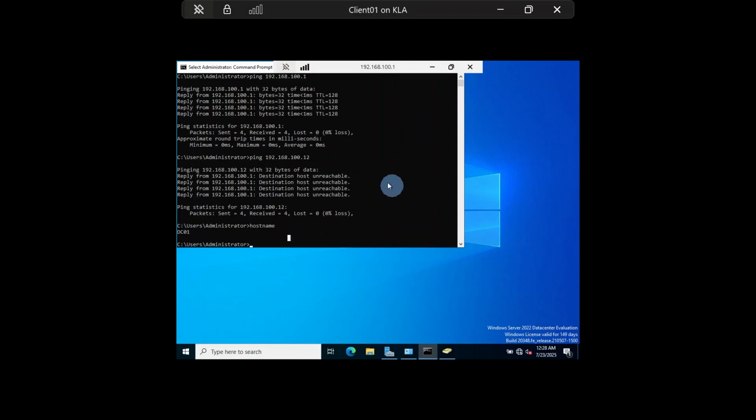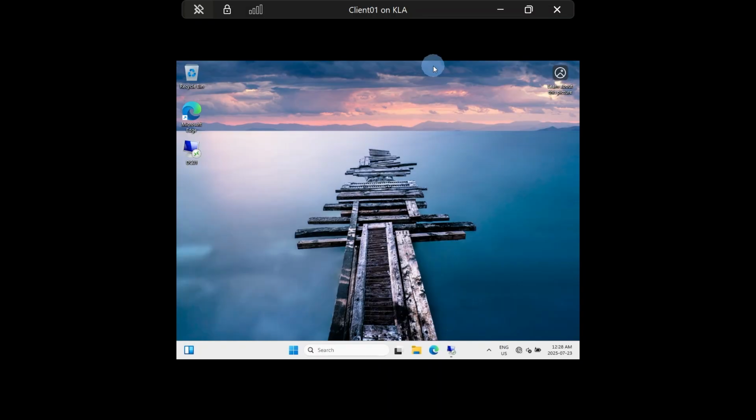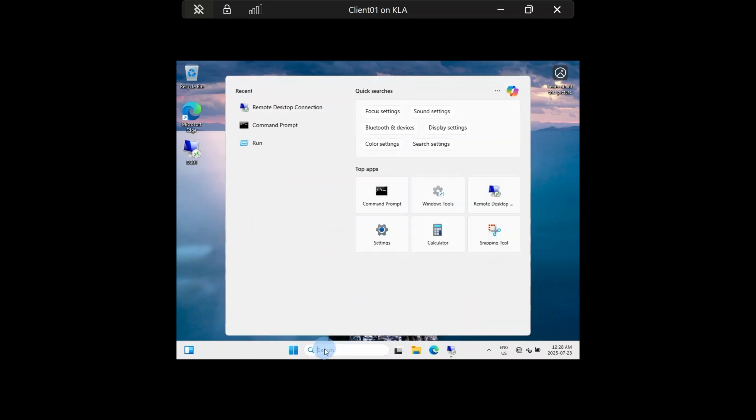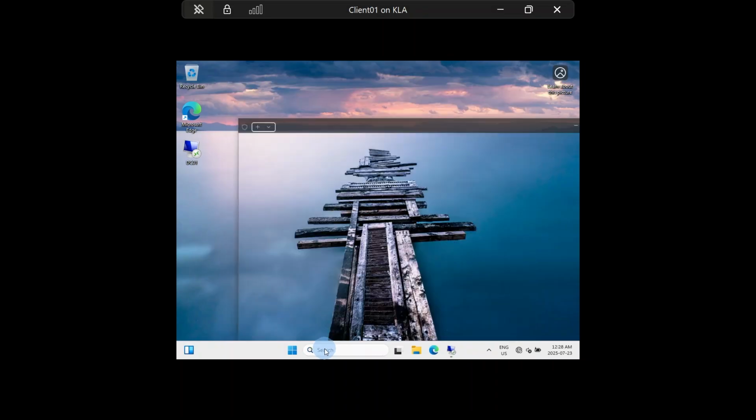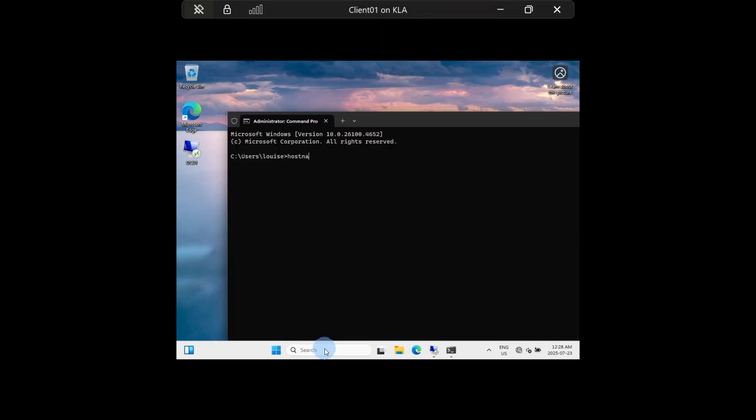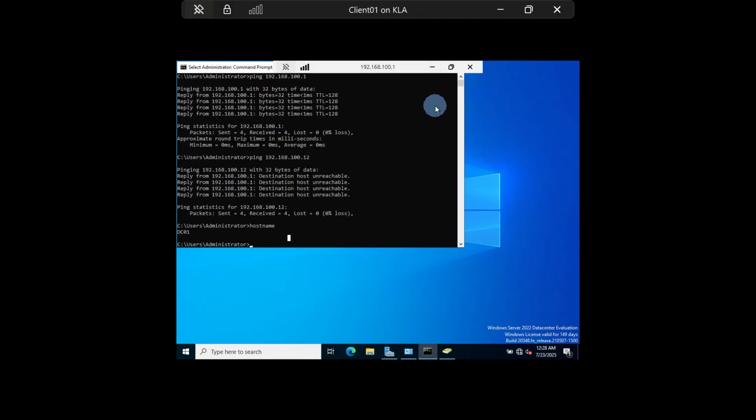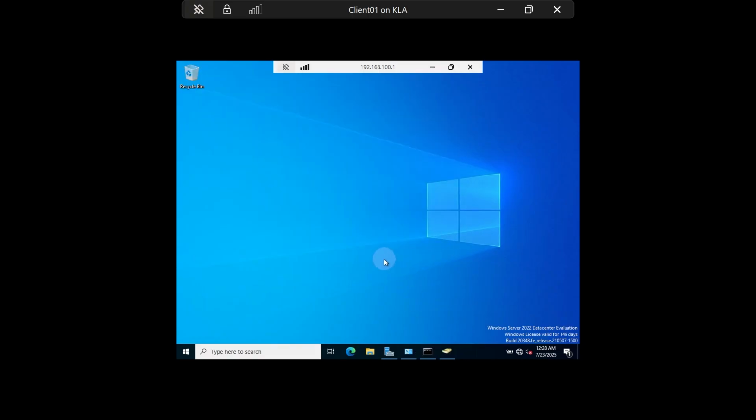And then if we want to come back to our client computer, all we have to do is minimize the remote desktop window. So I can minimize the remote desktop window, and I'm back onto my client computer. I can come to the command line and type hostname, and I'm on Client01. And then this is the remote desktop, and I can come back to the remote desktop, and then I'm back to the remote desktop connection. One thing I want to show you here, again, this is the server.